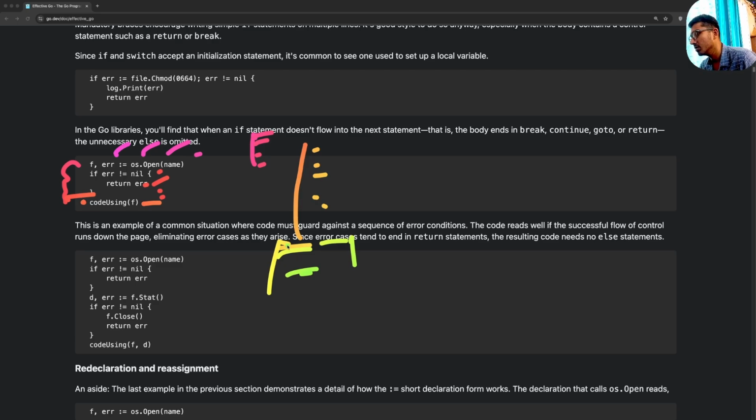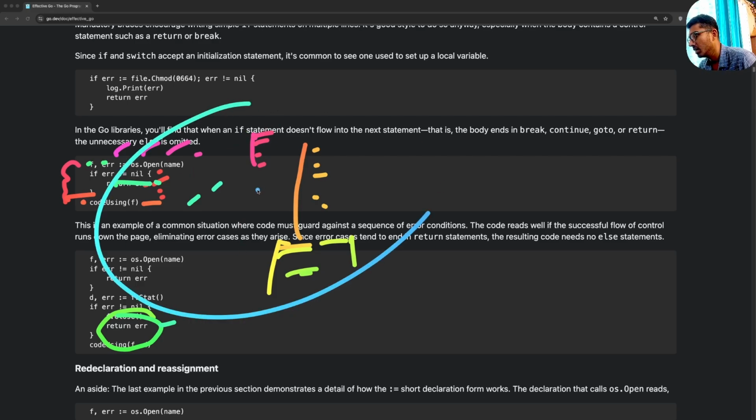Okay. We should not use if else in all places, especially when we have a return condition. If we do not return, let's say we have a variable, and if error is not nil, we assign something to the variable. Otherwise, we assign something else. If we have a scenario like that, then of course you can go with the if and else construct. Otherwise, if we have a return condition, or if the variable has some kind of initial state that you do not need to change, it does not fail, then you can omit the else block and continue with your happy path. So that is one of the standards that you have to keep in your mind.